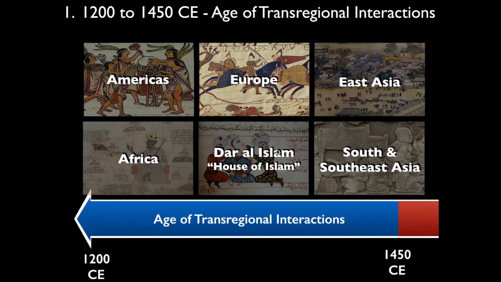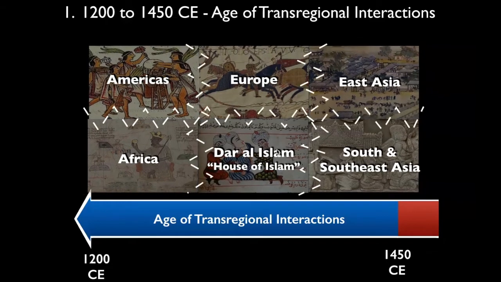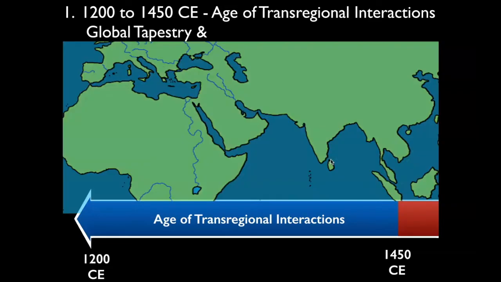We'll spend some time in Europe learning about some major transformations that were also taking place in Europe from 1200 to 1450. So we're going to sew this patchwork quilt together because, again, people were interacting, with the exception of the Americas, which was isolated. The people of Afro-Eurasia, Africa, Europe, and Asia, were all interacting. And we're going to refer to this as the global tapestry, and that will provide us a backdrop as we walk into a study of modern world history.